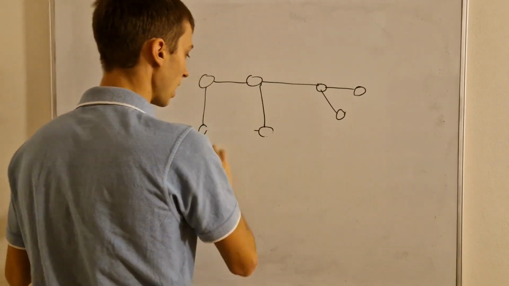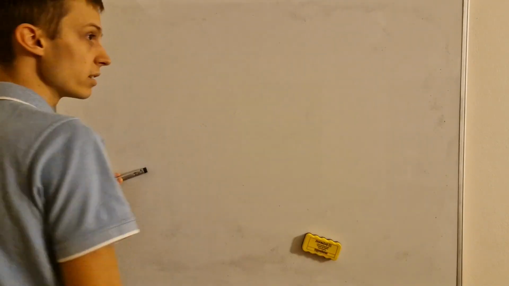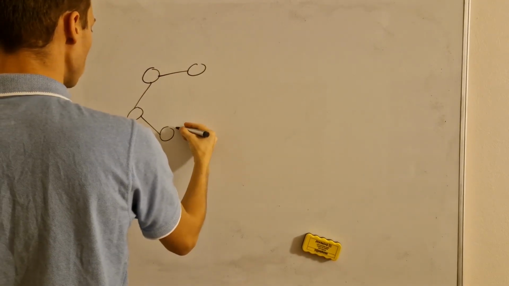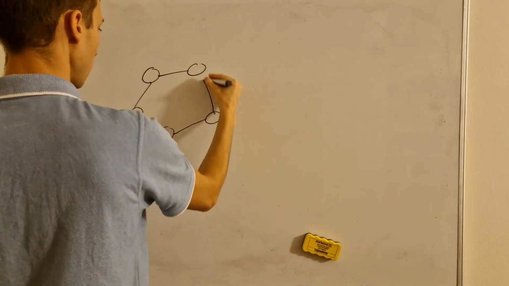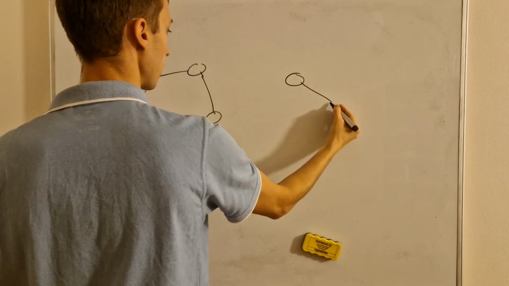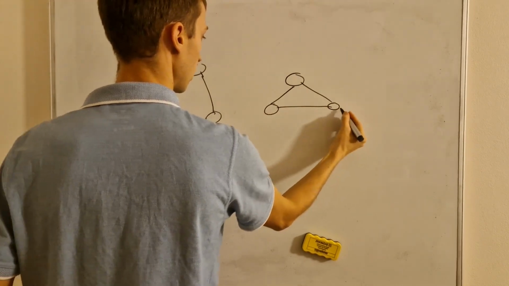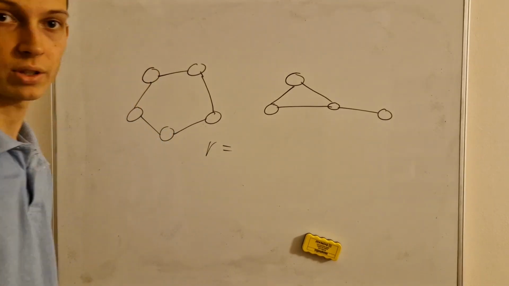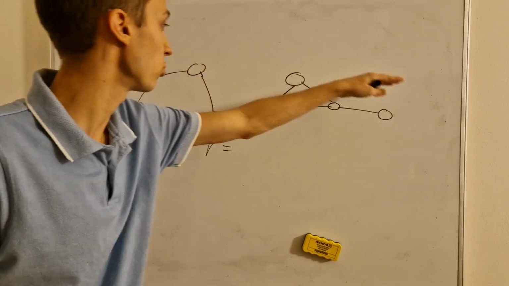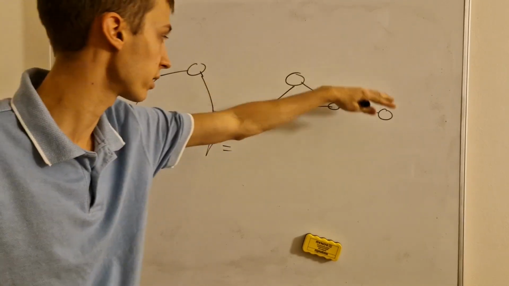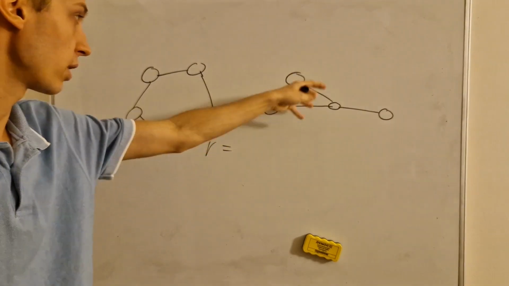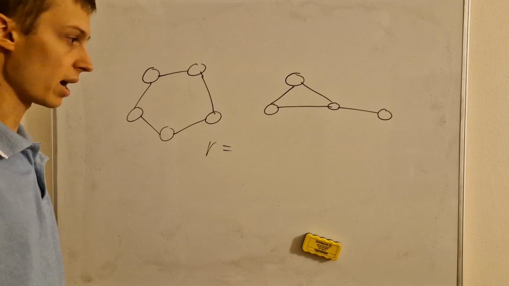So let's say we have, again, some components. Each of them will be a cycle or contain a cycle. Let's say a bigger cycle this time, like this. And next to it we have something like this. Now let's see. For the same rule again, the circuit rank is calculated directly from the amount of components, edges and vertices, and tells us how many edges in total have to be removed. This is one whole graph. This is not 2 graphs, but just 2 components of one graph. They're just not connected. There's no edge connecting the 2 components, so within one component you cannot go into the other component. That's the idea behind a component, by the way.